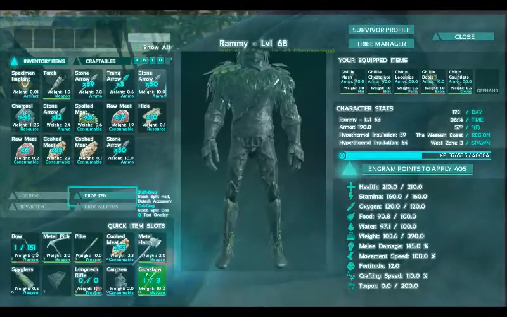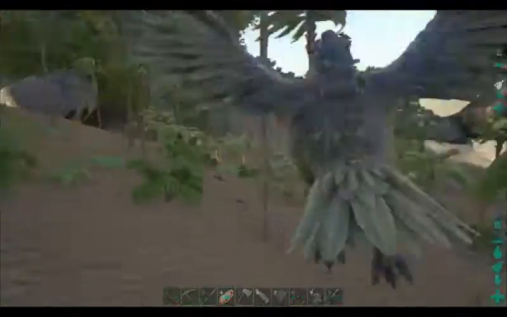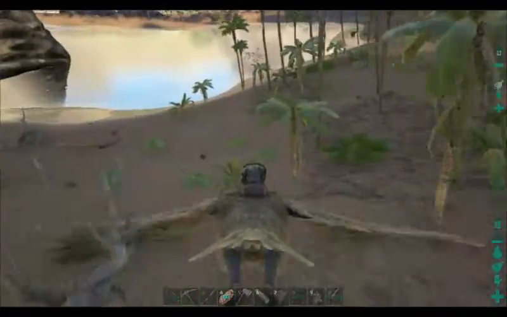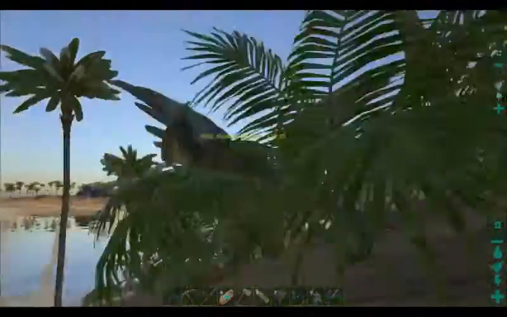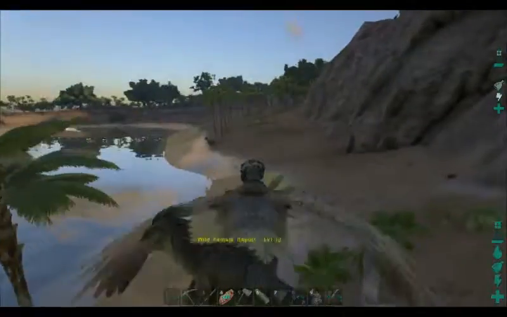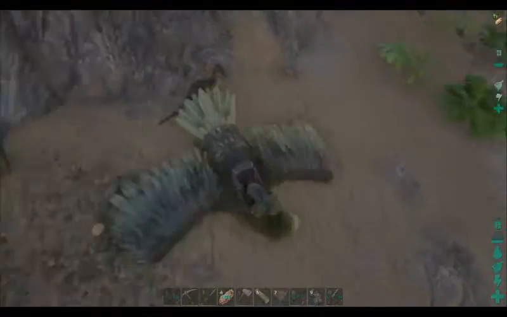Alright, let's put some of these. Oh crap. Let's try to get some prime meat. Let's just book it and get some prime meats, you guys. Oh my gosh. What's the velocity? Hey, guess what? You stupid girl. I'm gonna break your head.